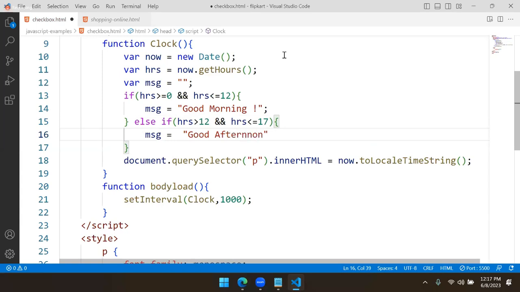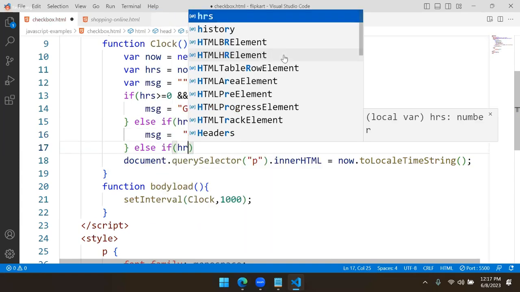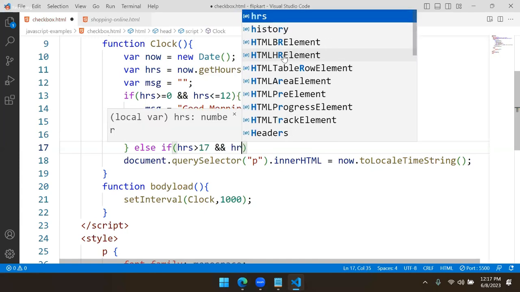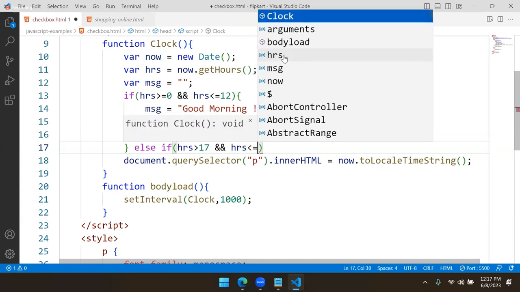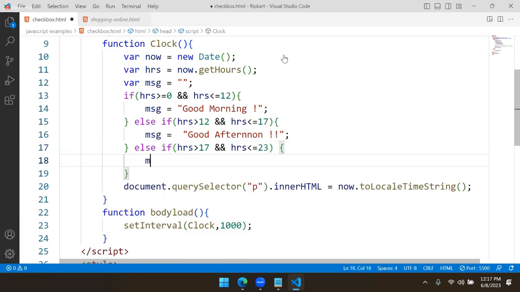Like this we will display. Else if another condition, hours is greater than 17 and hours is less than or equal to 23, then what we have to do? MSG is equal to good evening. So like this we want to display.